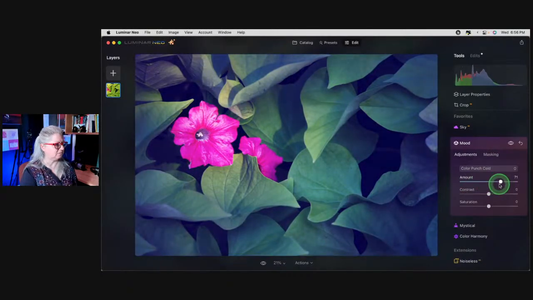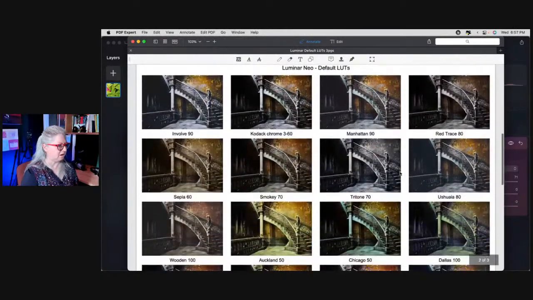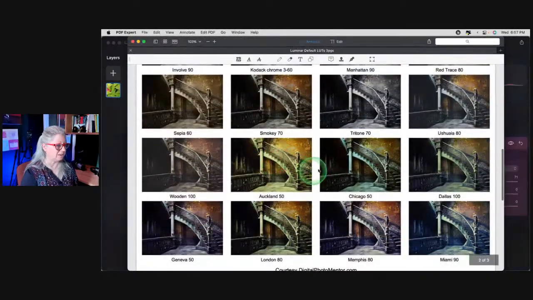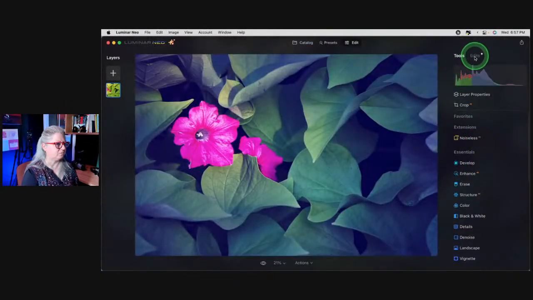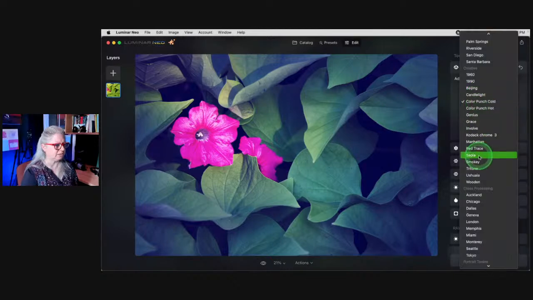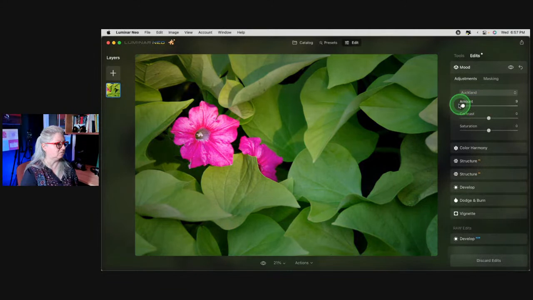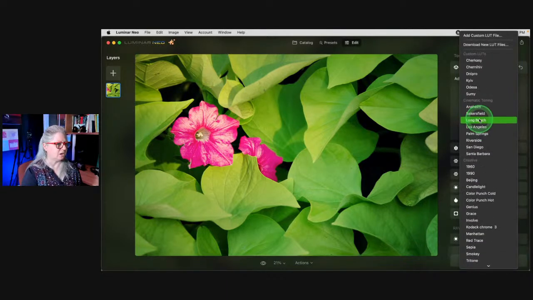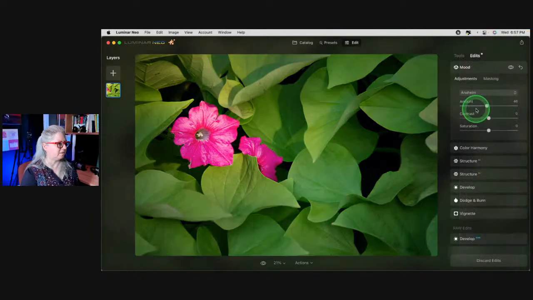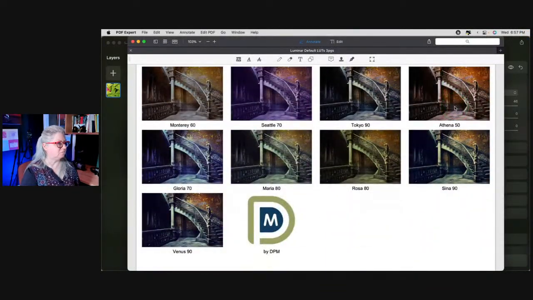When it's down here at 30%, it only gives you a small taste. That's kind of neat. Let's see what else we had. Maybe we go warm instead. Okay, Auckland is really yellow. I know that one. That's another one that I rarely use, but the right image might look good with it. Again, really yellow. Not so much. This is also something that we used to be able to just hover over and see a preview. They've said that at some point that will be back as well. I'm not sure if that's coming with this update, but I do miss having a preview.